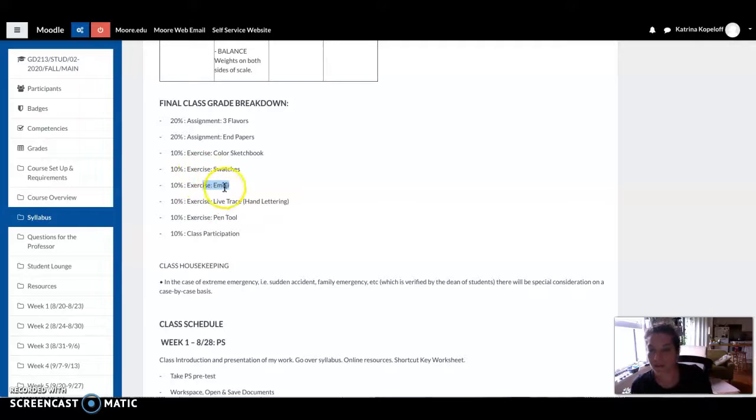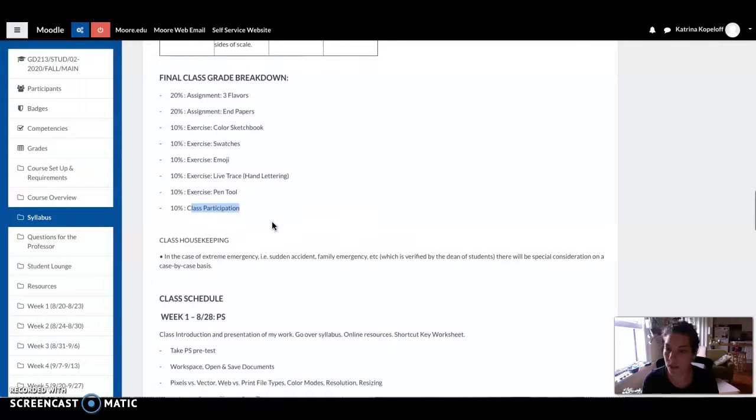So they should be fast. I'm not looking at your creativity here as much. I'm just looking at, did you do the exercise, and it's just to learn more about the software, to learn step by step. We're going to live trace in Adobe Illustrator. We're going to learn how to use the pen tool in Adobe Illustrator, and this is just your class participation.